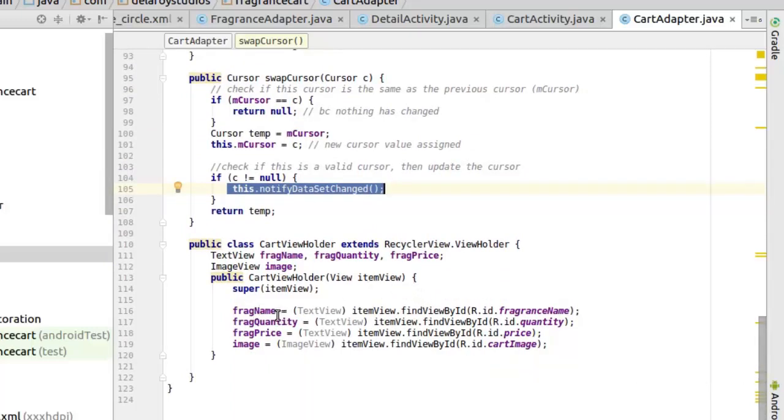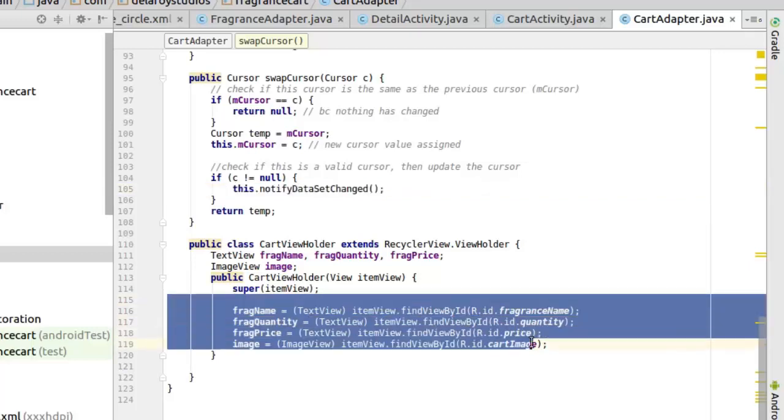So even from here, you can extend more from the cart adapter. You can extend more from the cart activity to another activity, and you still have data to use. You don't have to query the database one more time. So that's where we initialize the appropriate views here, the name, quantity, price, image, right there in the cart view order constructor.